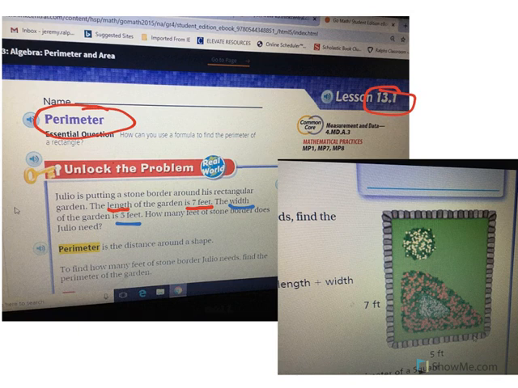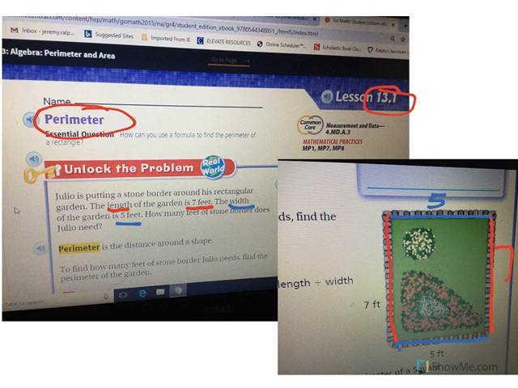So you're doing this with landscaping. As you can see over here, here's his beautiful garden. He put the stone around here. So the length, if this side is 7, and this side is identical, that must also be 7. And then over here, if this side is 5, then this side that's identical to it also has to be 5. So there's two ways to do perimeter.